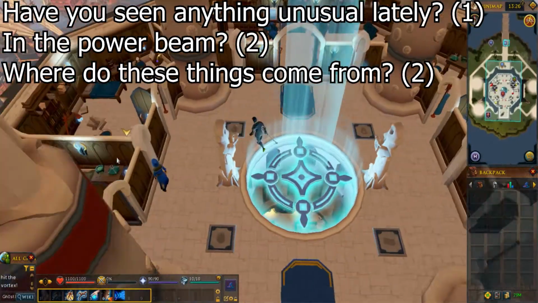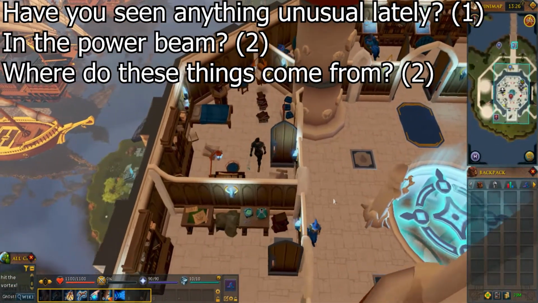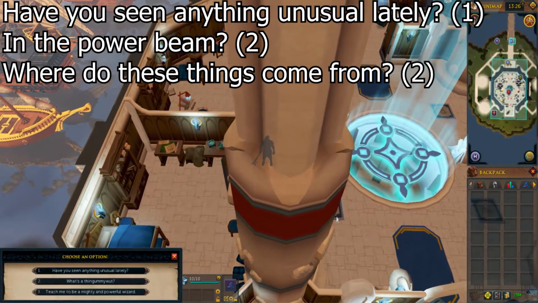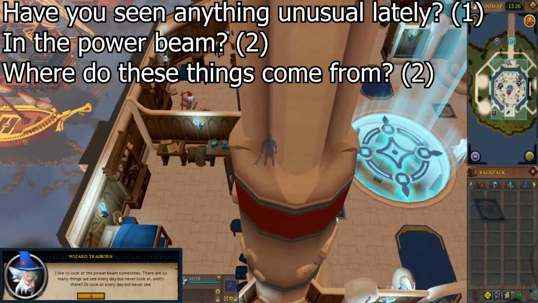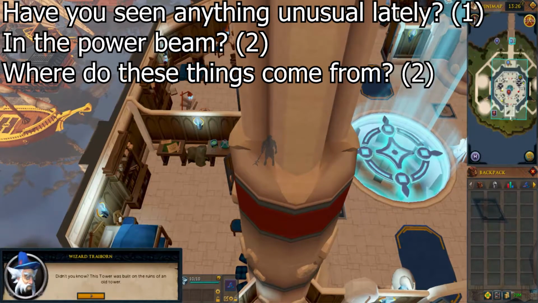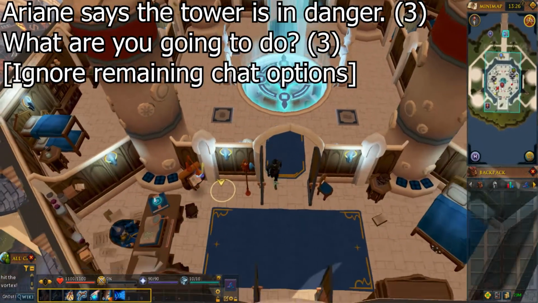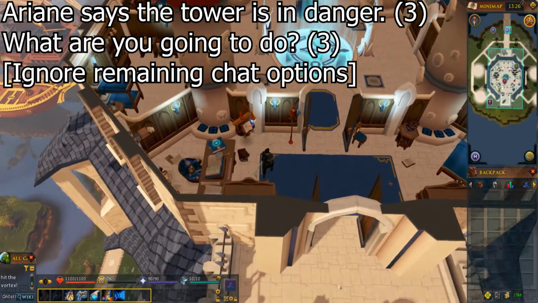Find Wizard Traiborn who can be found in either the room to the northwest or just right outside of it, and select the chat options written on screen. Go to the room to the south where you'll find Archmage Sedridor sitting at the desk, talk to him, and select the chat options written on screen.